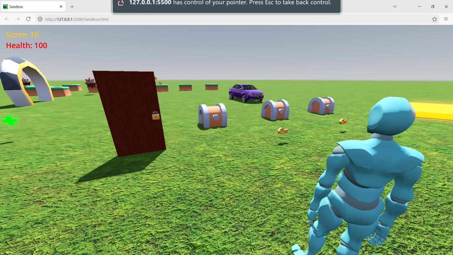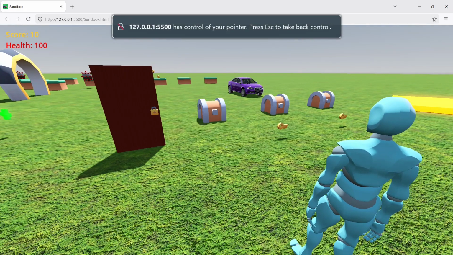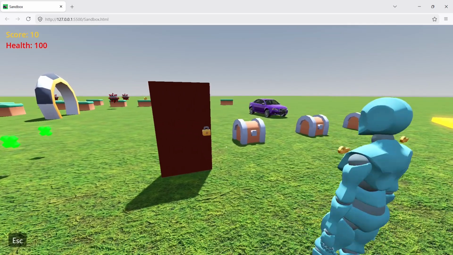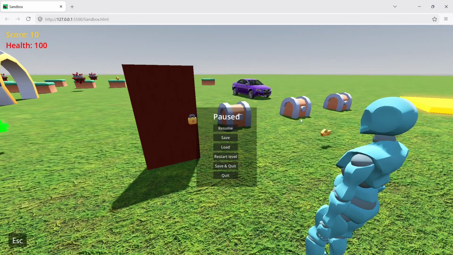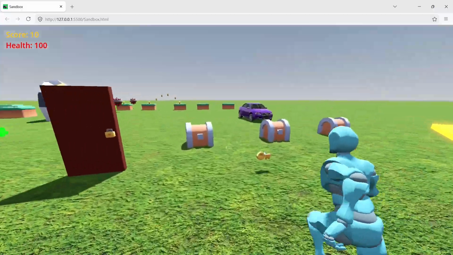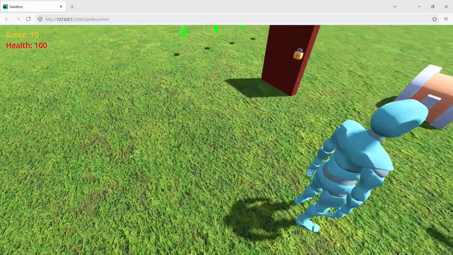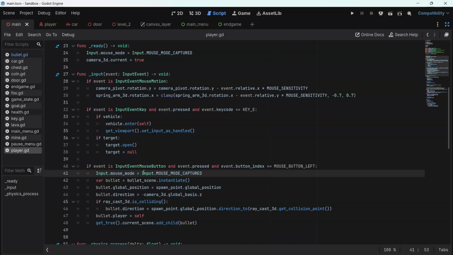And then if I click resume, because I've clicked a button, the browser is able to capture my cursor. But if I unpause by clicking escape a second time, well then I've still got the cursor around. So I also need to apply this exact same fix even if I have a pause menu. I have to make sure that when I've clicked into my game, then I capture the mouse again.